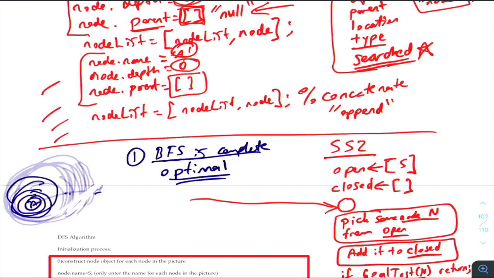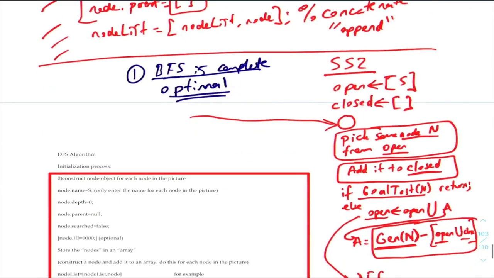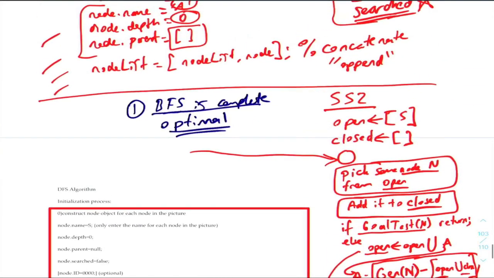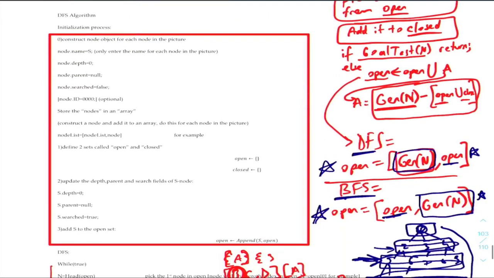Okay, and that's why there are some hybrid algorithms where they try to generate an algorithm in which the good parts of BFS and the good parts of DFS can be seen, right? And okay, that's the information. We talked about the general algorithms, and we mentioned DFS and BFS, right?